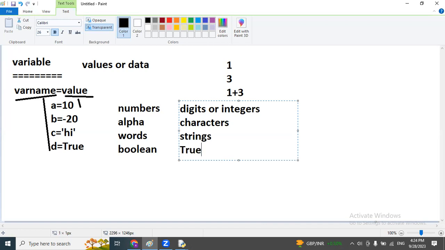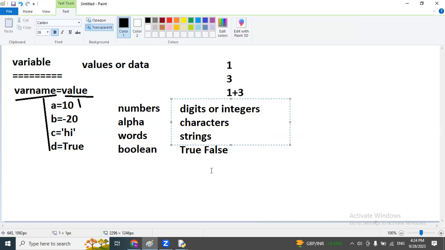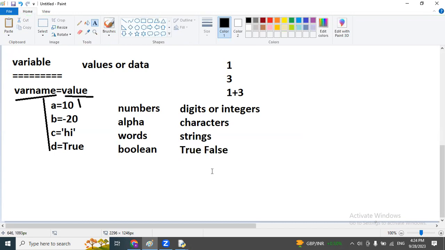And Boolean values are nothing but true and false. So these are the kinds of data available in our Python programming. So see here, in a variable, we can store digits or integers, characters, strings, and Boolean values.